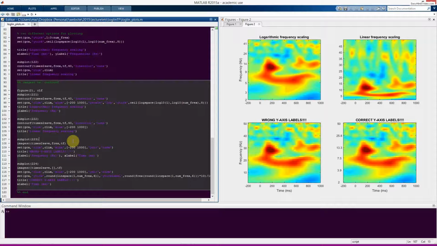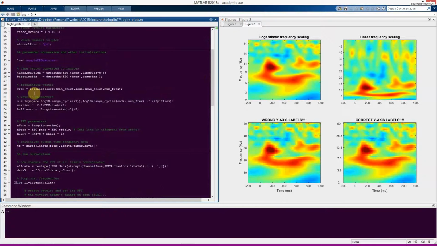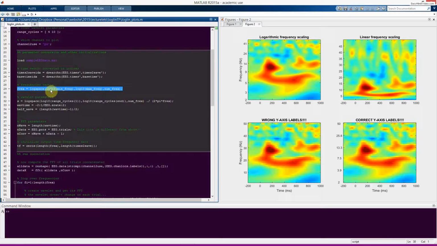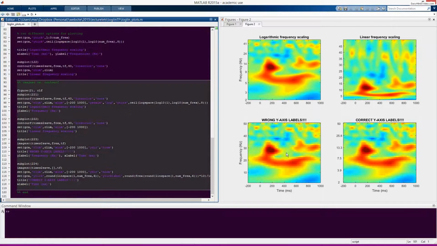This is particularly important if you have logarithmically scaled frequencies like what we have here. If you just use imagesc, then the frequency axis is going to be incorrect, because this function is not really paying much attention to the actual input. It just plots everything on a linear scale no matter what.